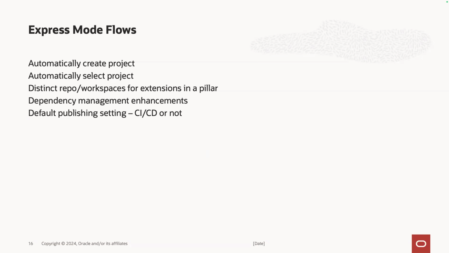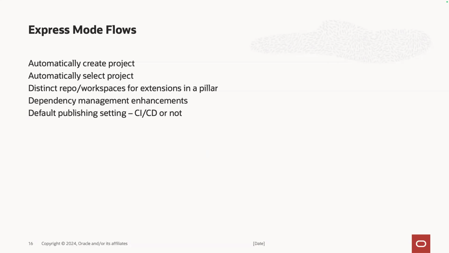So our preferred approach for you to get started with customizing pages is always start from Fusion Apps, from the page that you want to customize. Go over to the menu and do the Edit in Visual Builder Studio option. We then do a lot of things automatically for you. If you don't have a project yet, we will create a project for you. If a project was created, you would automatically be directed into that project. We would automatically also point you into the right workspace if you already have a workspace in place.